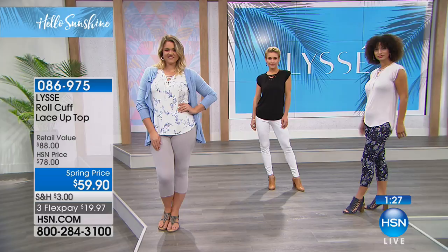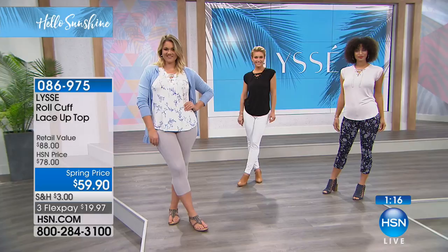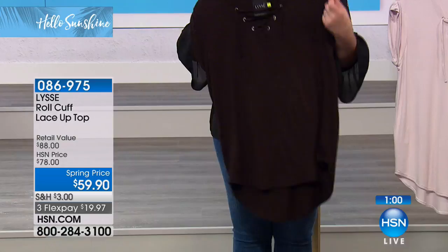If you want the black, that's the most popular. What makes this luxury without a doubt is the fabric. Lissé is in the high-end department stores, but here at HSN we've got FlexPay. When you get it home, you're going to say this is such good product — you can tell from the moment you open the bag. You are going to feel the difference. I actually develop all these fabrics myself — these are not fabrics you can just buy off a roll.